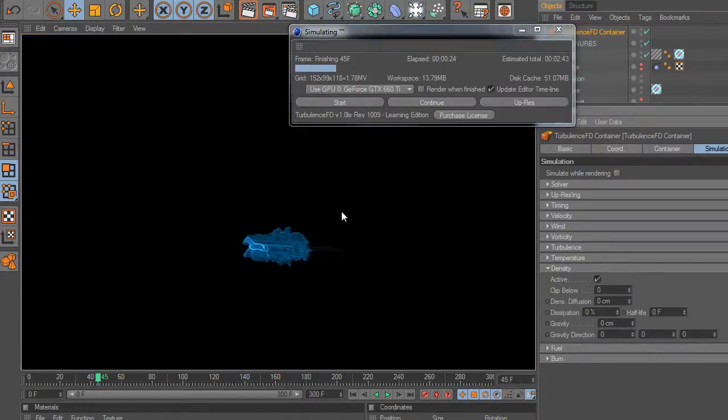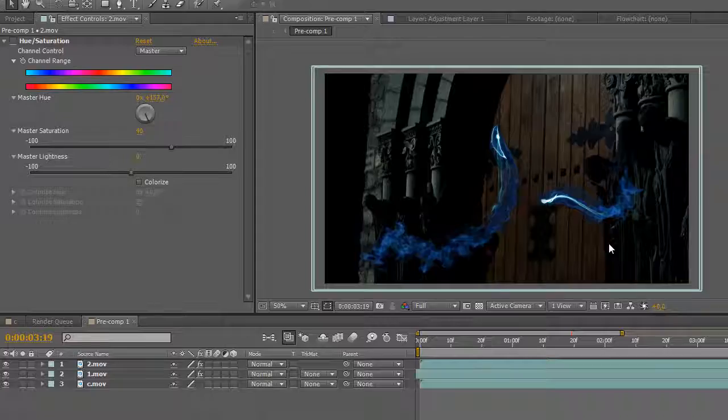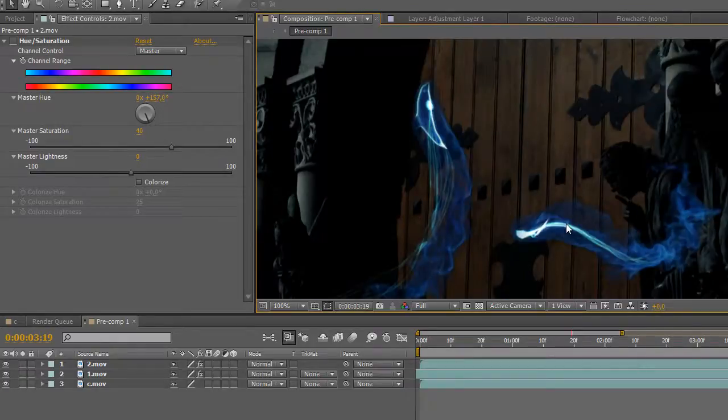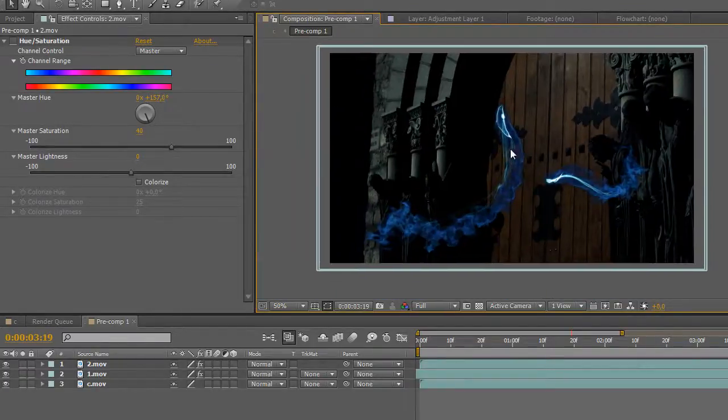Perfect. Okay, in the last part, in After Effects, we export the animation of the effects. As you can see here, we have an alpha animation.